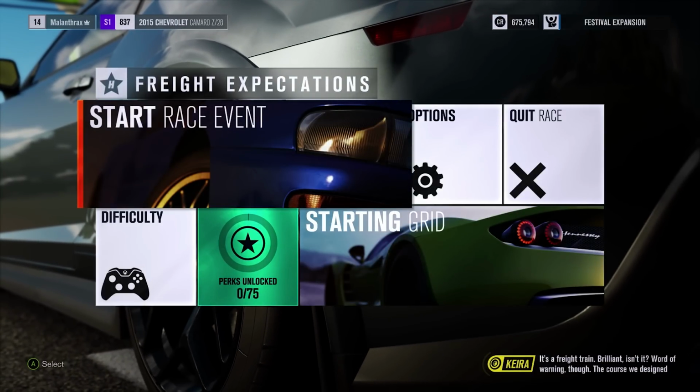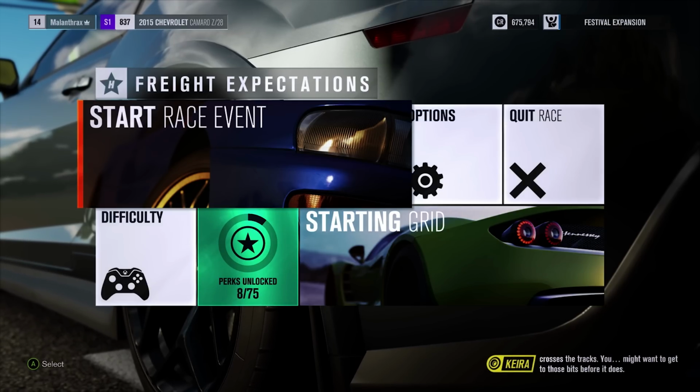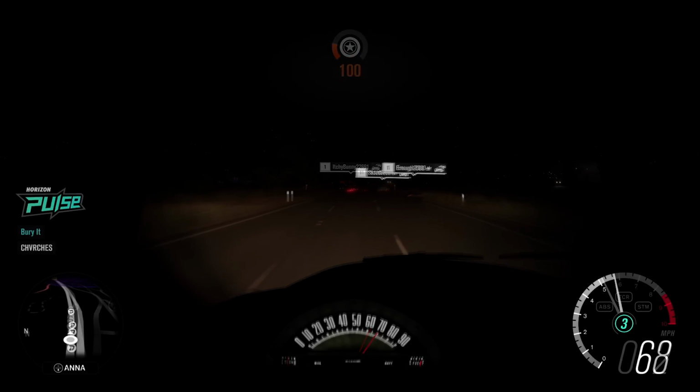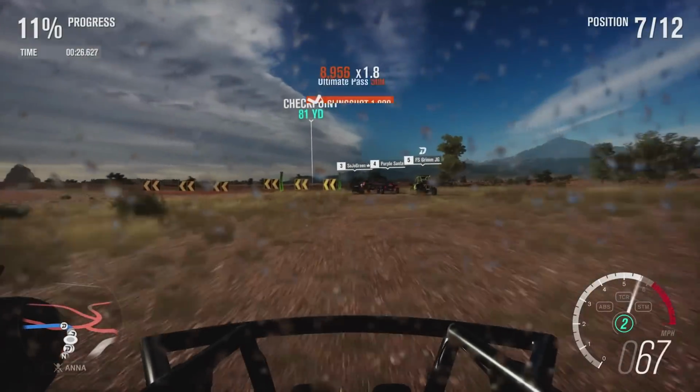Freight train. Brilliant, isn't it? Word of warning, though. The Crossbuy design crosses the tracks. And of course, sound is up first.